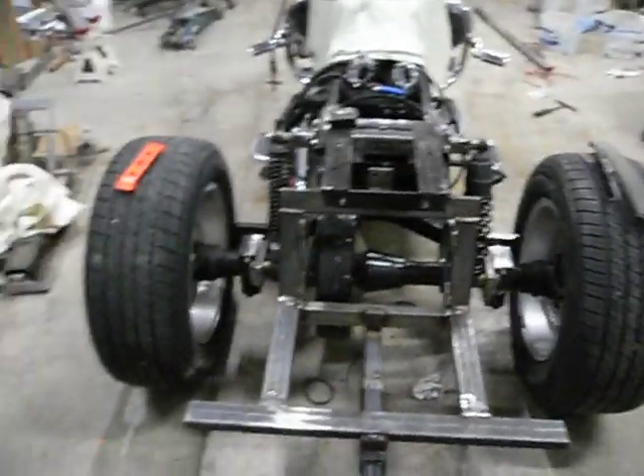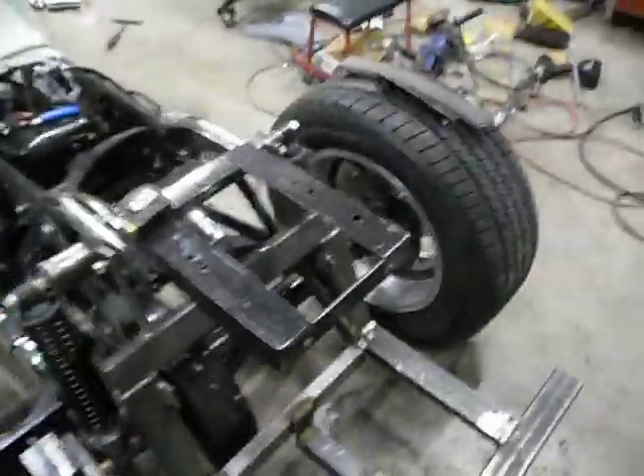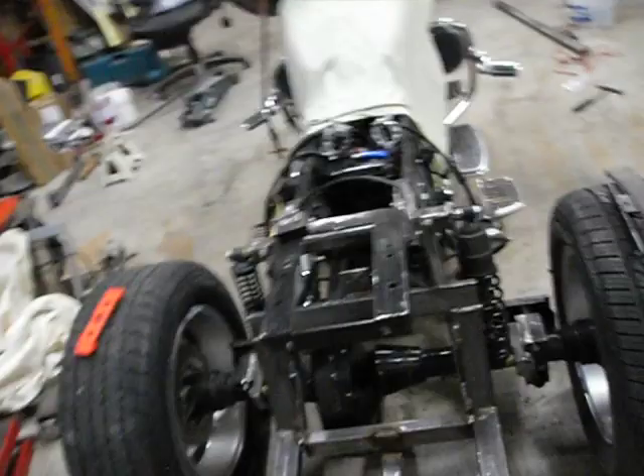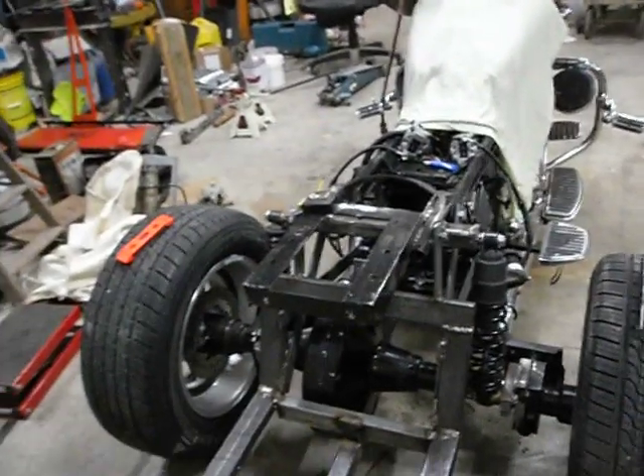I ain't ashamed — I'll wear it. I'll run it open-wheeled, I don't care. But if you notice, this is how it works — it works great, everything fits just like I said. I mean, it works great, I'm happy with it. It should ride better than it did. I was ecstatic with how it rode.